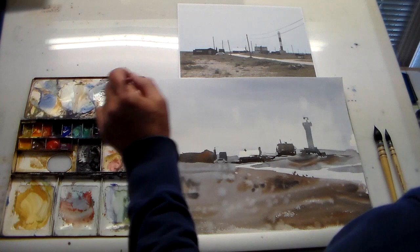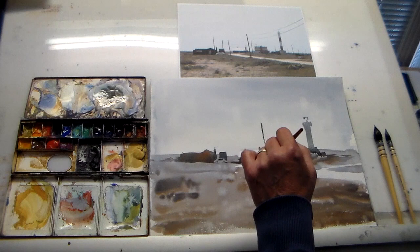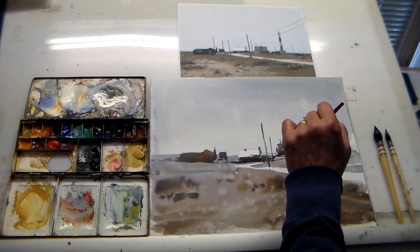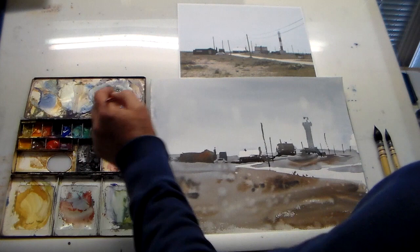Okay, this is where you've got to be brave. One stroke. So have the first one here. Smaller one over here. We've got one there, one there, one there, one there. I have another one over here. It's got a nice lean to it.